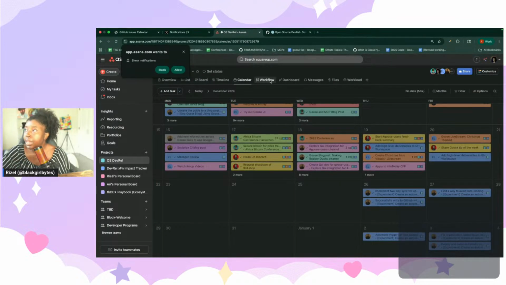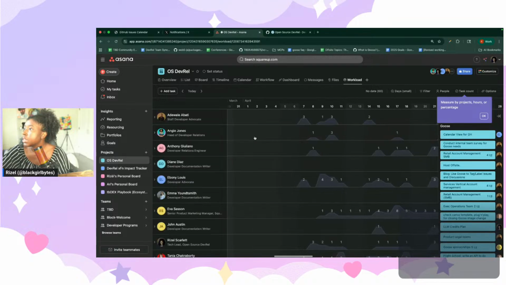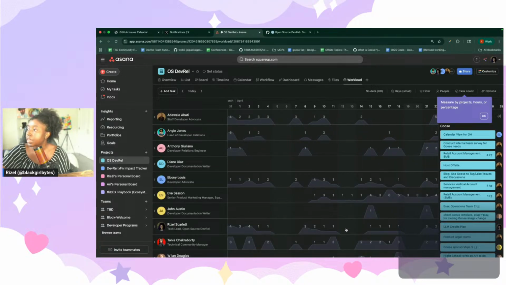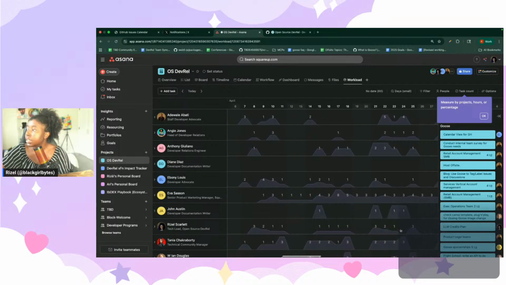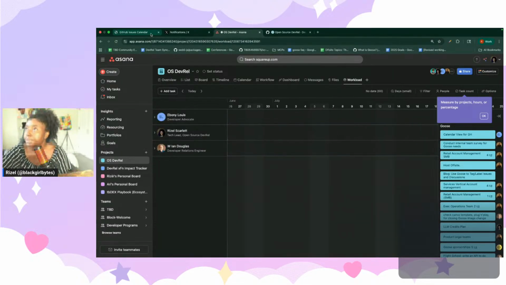There's also a way to see how much workload people are taking on. I don't think it's obvious here because we haven't used it in a while. Okay, yeah. So you could see here's how people are working. Are they consistent? Do they move in waves? This is going to help me to do better.